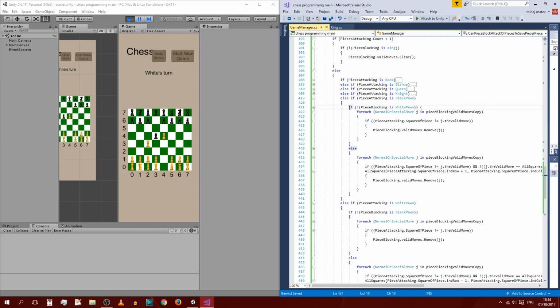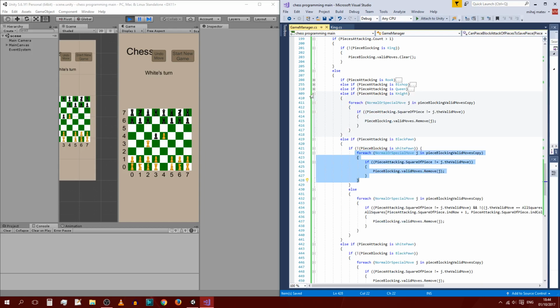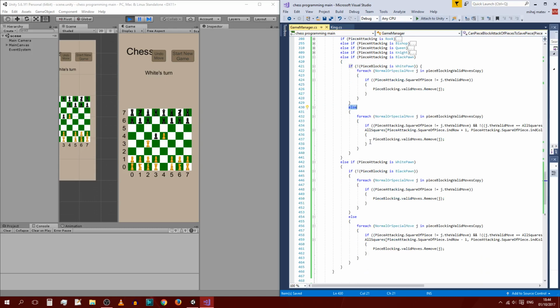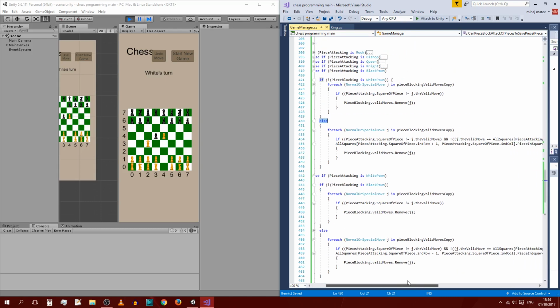So this for each loop is the same as the knight. But then I do check that it's not a white pawn. However, if it is a white pawn, then I do the following.